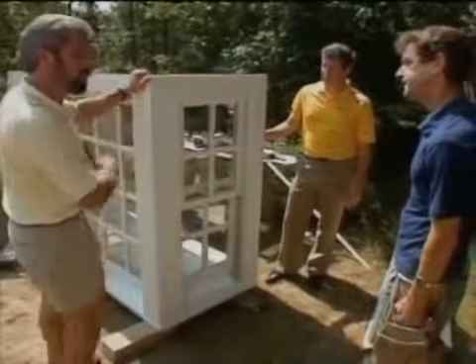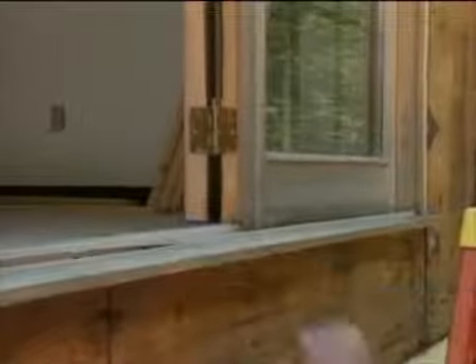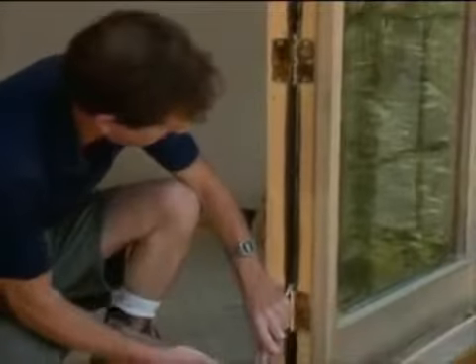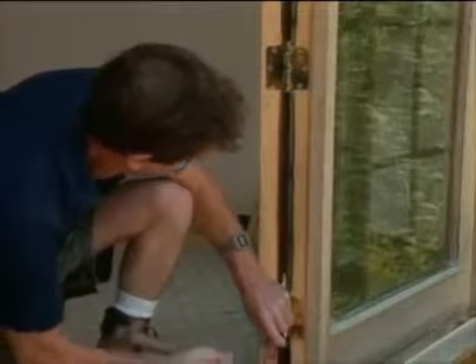Riley, what's the first step in installing it? The first thing we want to do is take out our existing patio door, Bob. So any tips on how to take this setup apart? Yes, well, the first thing we want to do is take the hinge pins out of the door so we can get the active door out of the frame and remove some of the weight.